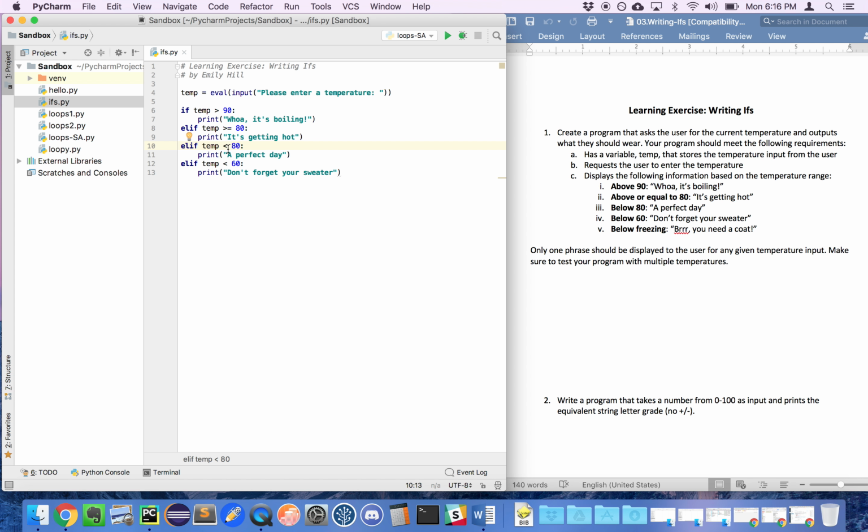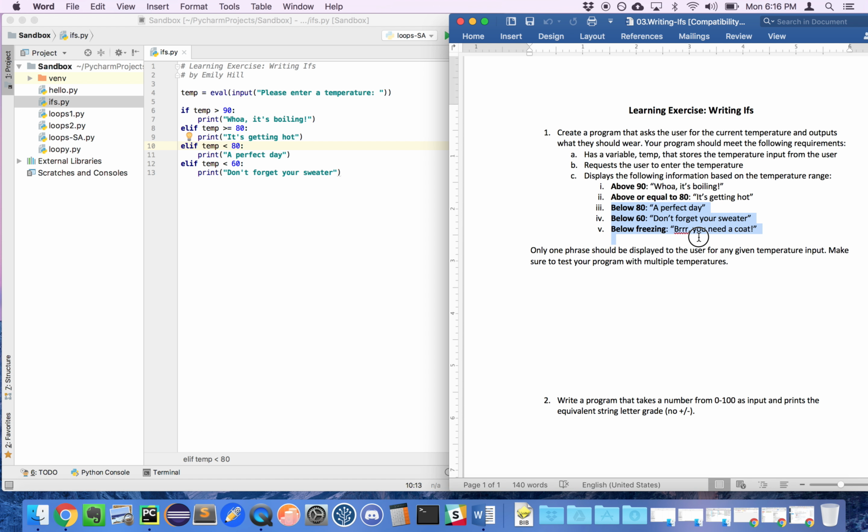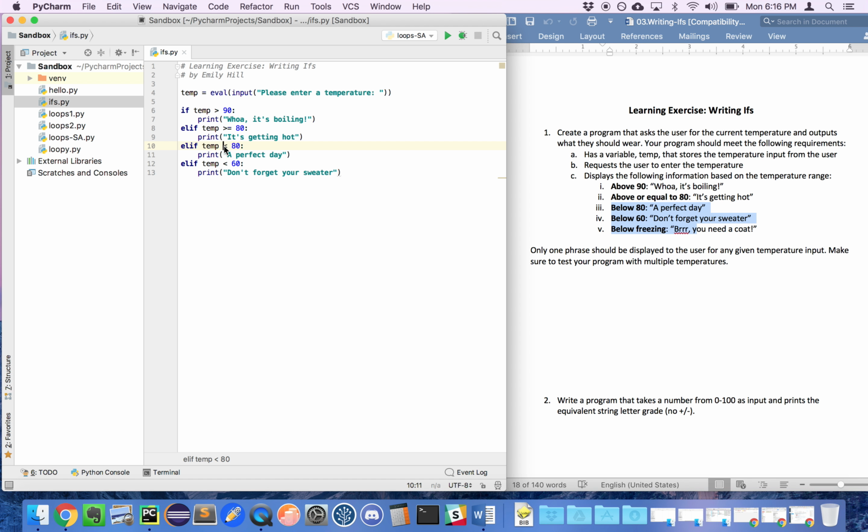However, what I can do is I can either reorder these conditions here because I started with above and now I've moved to below, or I can convert them into the same format of greater than that I had before. So if I go down and I see if temp is less than 60, well, I can flip that above here and say if temp is greater than or equal to 60.